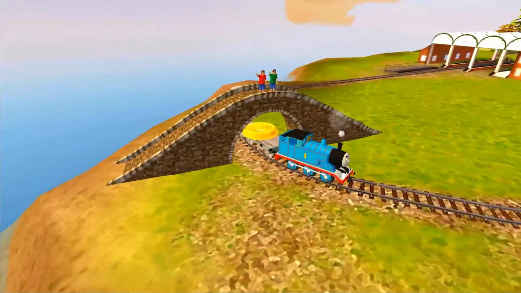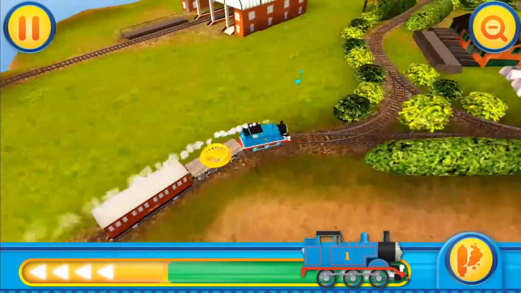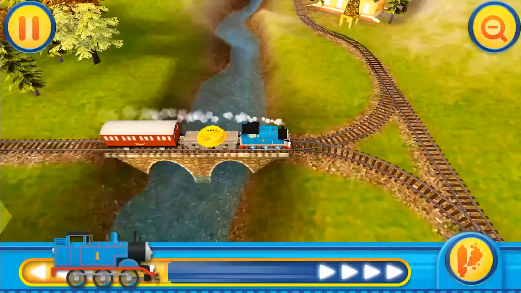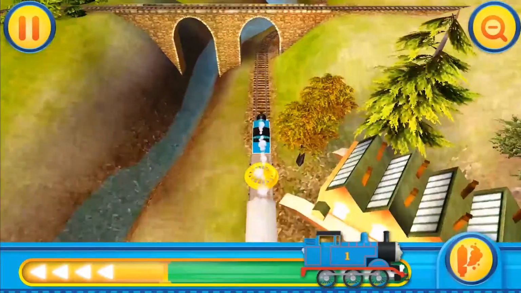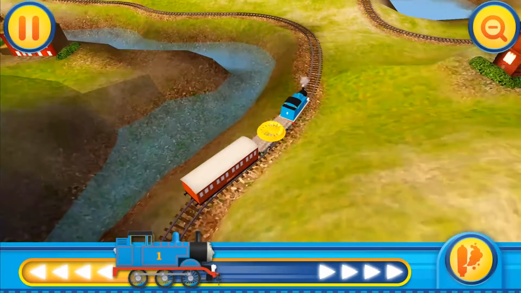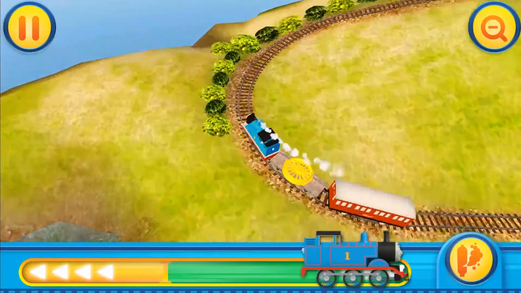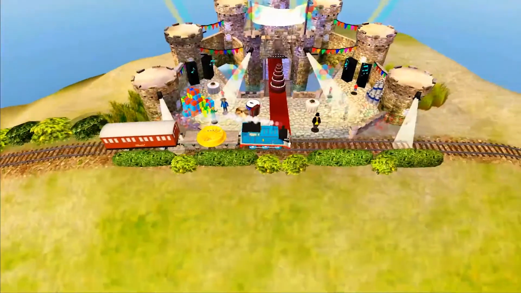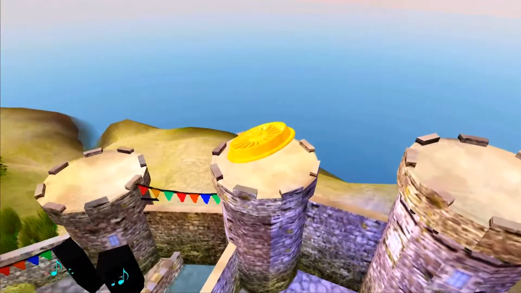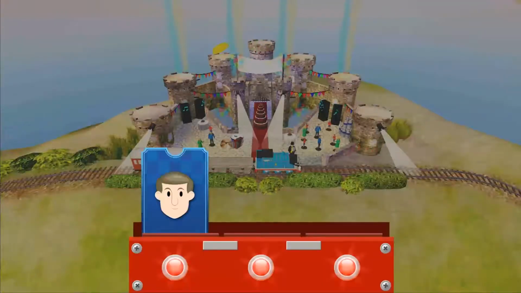Cobbled bridge. Thank you for helping to choose a new building. Thanks for your help. The party will be the best in all of Sodor. Punch the ticket.